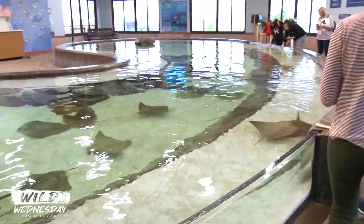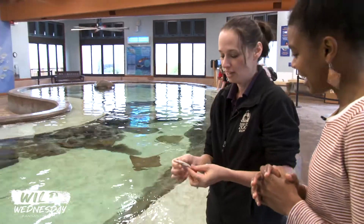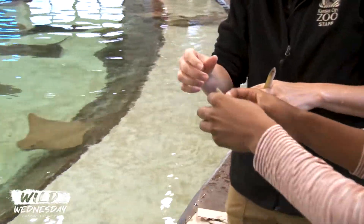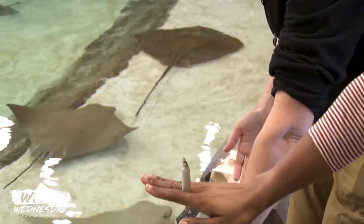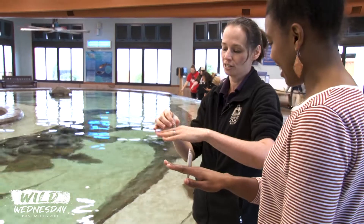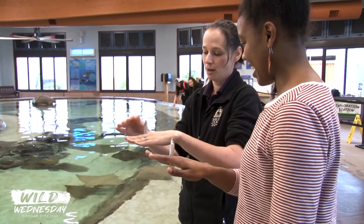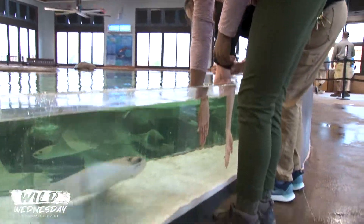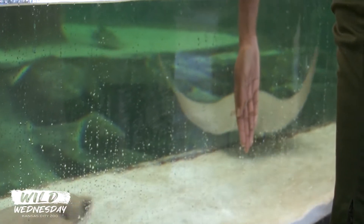So I have some fish here — I can kind of show you. This is smelt, one of the fish that the visitors get to feed. We ask that you kind of hold it between your fingers like this. When you put it in the water, you either want to put it flat on the wall or all the way down on the bottom flat. The reason is they're going to come over the top of you and grab the fish and suck it out of your hand. So if you're holding it with your fingers in the way, they might accidentally suck your fingers up. A nice flat hand, and then they'll come up and kind of suck it out of your hand. And they're kind of like a little vacuum cleaner — they'll just suck it right up.